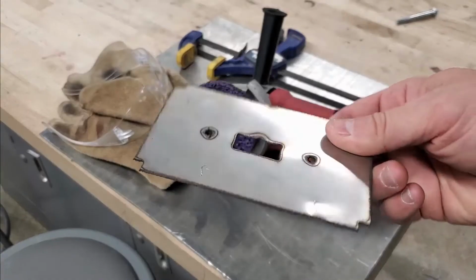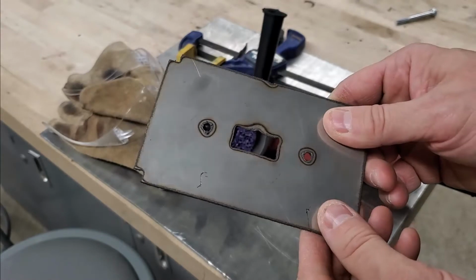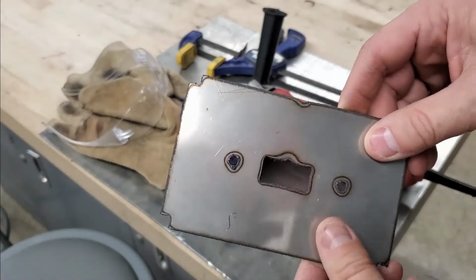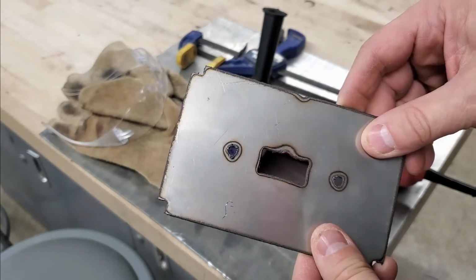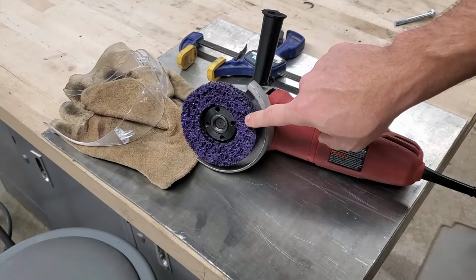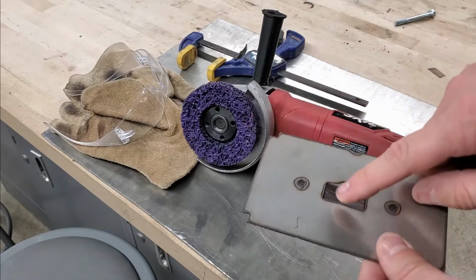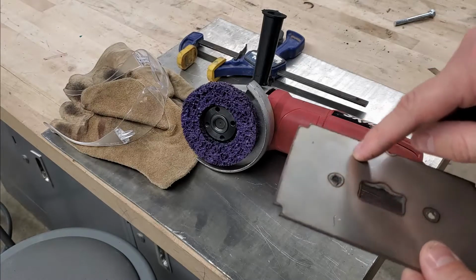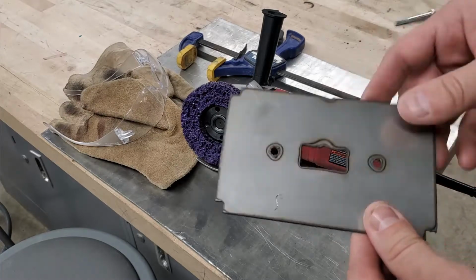So you may have noticed after plasma cutting our wall plate here that it's got some burrs and some other issues that we want to go ahead and clean up. So what we're going to do now is use what's called the stripping wheel on an angle grinder. The stripping wheel is great for removing oxidization, paint, rust, or any other sort of discoloration on our metal.